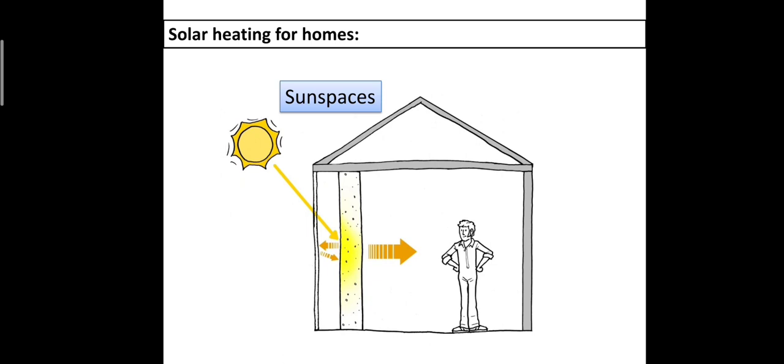In this slide we can see the sun space. What is the sun space? It is built in a way that the floor, walls or bricks absorb the heat throughout the day and release the heat when it is cold, that means at night. It is a very good idea. Sun energy, that means heat, as well as water and wind, is also used to heat buildings when the weather is cold and to cool them in summer.